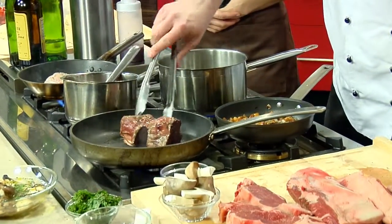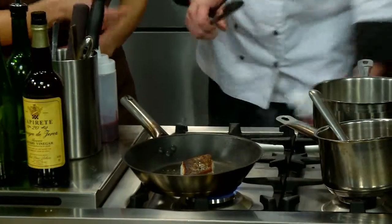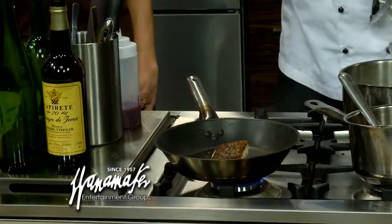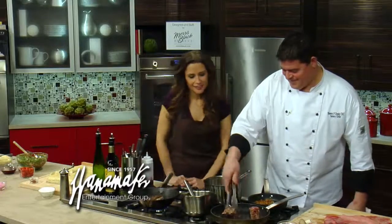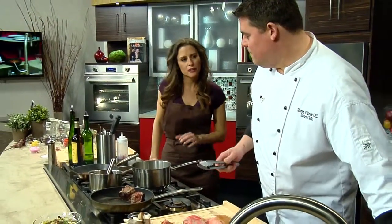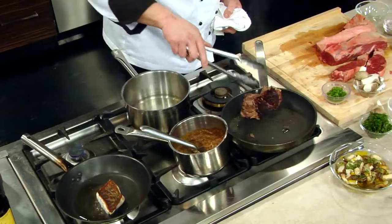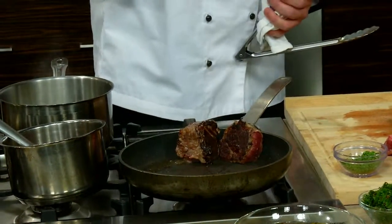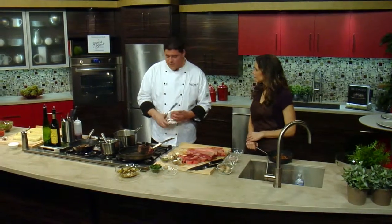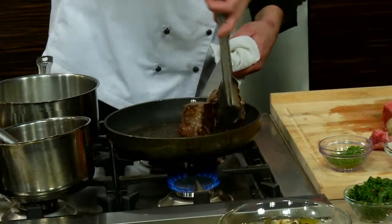I'm going to turn our bison on the end and get some color on the sides. The fish looks gorgeous. Would you finish that in the oven or totally on the stove top? I like doing it on the stove top. When you do put it in the oven, it captures all the moisture on the inside and there's a tendency of the skin to get a little bit soft. We like it to be like a cracker — no soggy skin here. This romesco — just put it in a food processor and pulse. I like a little texture, so I use a Robocoup as opposed to a blender. Even with traditional romescos, I like keeping some nice texture.